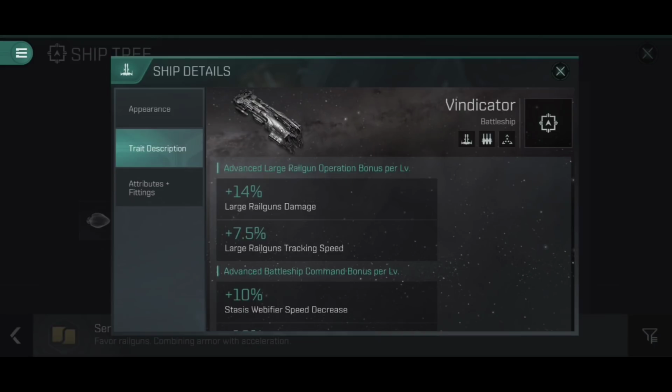And the Vindicator doesn't need any more bonuses. You've already got 14% large railgun damage increase per level of advanced large railgun operation. That is an absolutely insane 70% increase to large railgun damage.